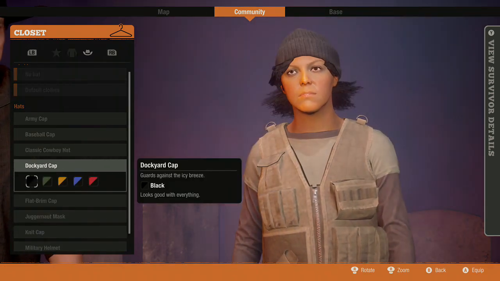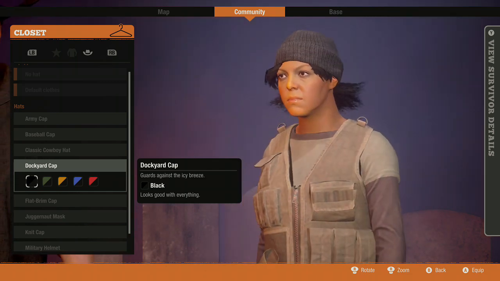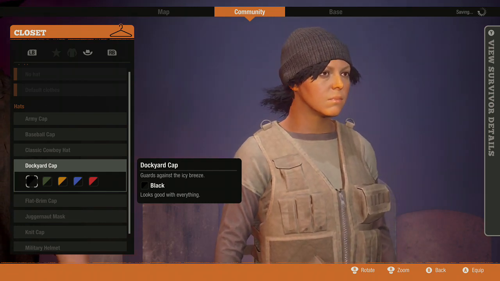I really don't care for these. Actually, I take that back. These are the ones. These don't look bad. It's the other ones, the knit caps, I don't really care for. It says, guards against the icy breeze. Black, looks good with everything.